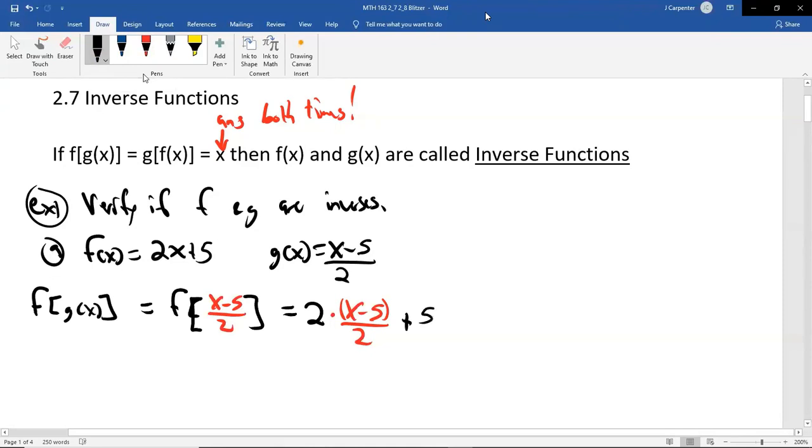So that's the composition, that's f of g. Then we just clean this up, and there's a lot that can be cleaned up here. There's a 2 on top, there's a 2 on the bottom. Those are going to cancel each other out. So that's just x minus 5. I'm going to kill the red though. And I don't need the parentheses because the 2's aren't there anymore. Then the plus 5 and the minus 5 will, yep, cancel each other out, and you get just an x.